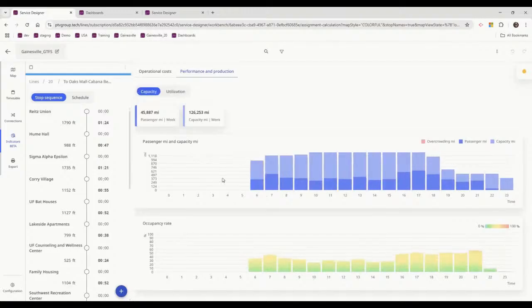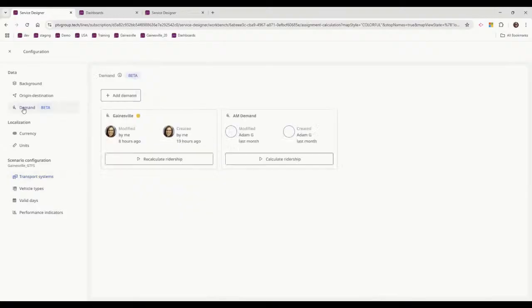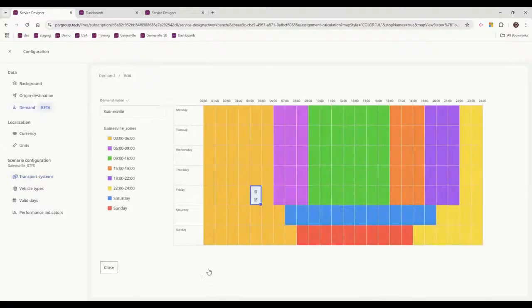The capacity is telling you if you have overcrowding, compared to the passenger miles that we calculated. So as you see here, for example, we have a high occupancy rate. This is because I can maybe just show you how I define the demand model.